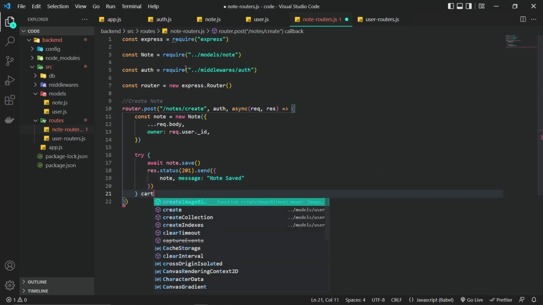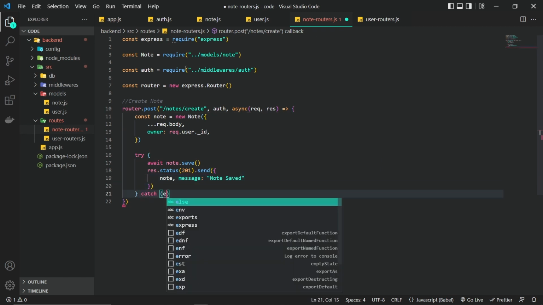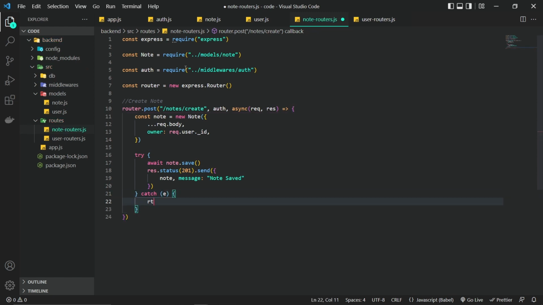Now we'll also make a catch block if the try block fails. So res.status 500 and send the error.